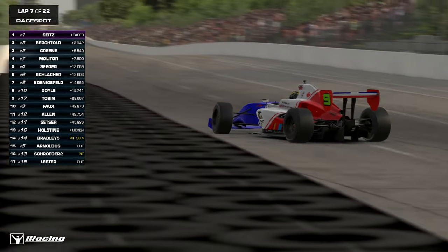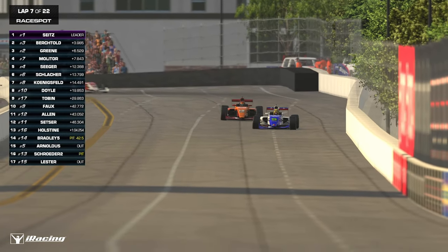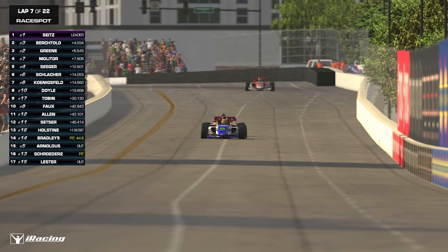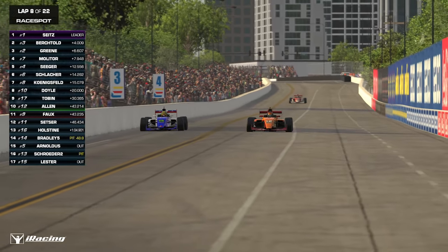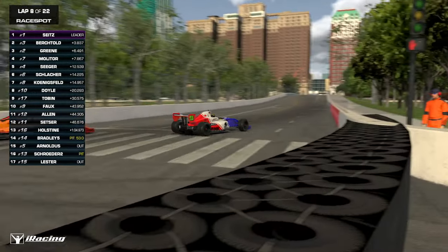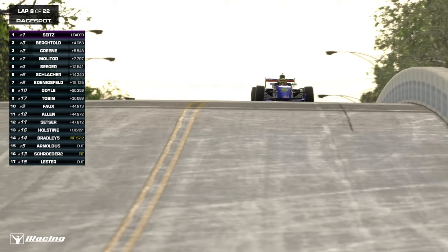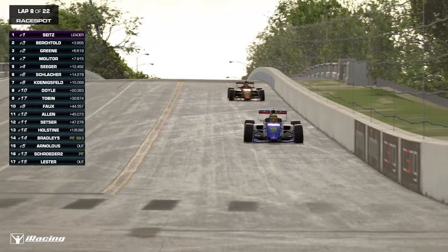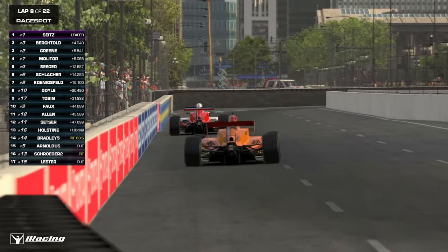The problem is James Allen can't get close enough to attack on the rest of the track. No, and again, that's the main passing opportunity, because everything else, you kind of have to rely on the driver mistakes. But now Allen, I think he has a run, then he's going to make the move on the inside. Foe's trying to fight this one around the outside, and he's going to hold on to the position. James Allen being a bit too conservative there on corner exit, cut it in too tight, lost a lot of time in the process. So Allen once again falls back behind.